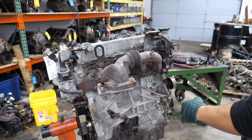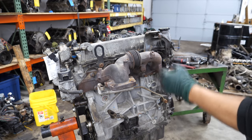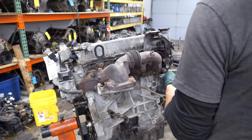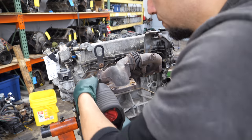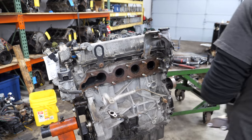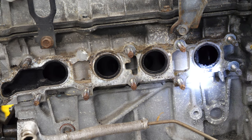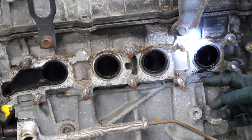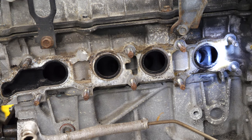I'm going to remove the fasteners that hold the exhaust manifold to the cylinder head. You can see that cylinder one is very wet — oil and gas, I think — is actually coming out of the cylinder. The rest of them are pretty dry, they look about normal, but cylinder one definitely has a problem.